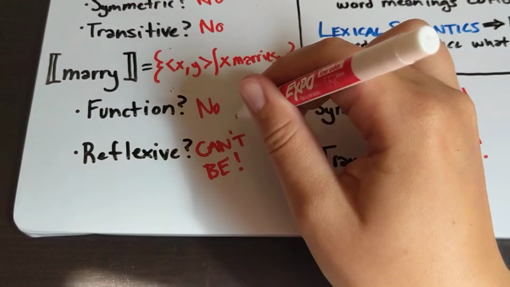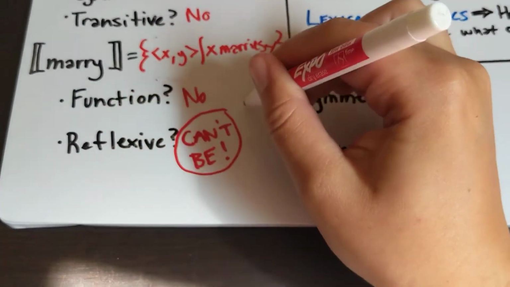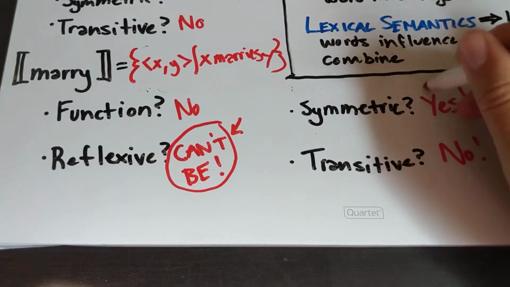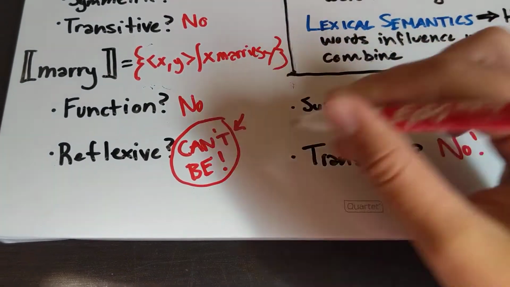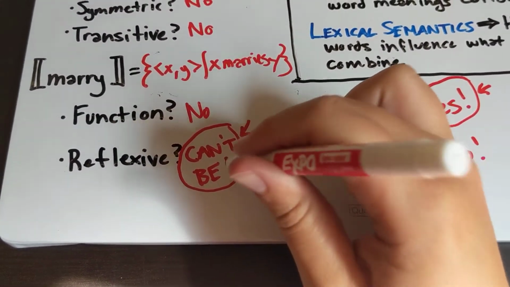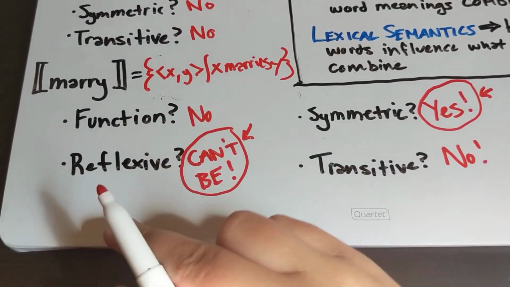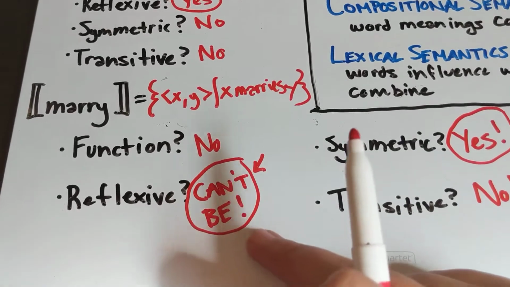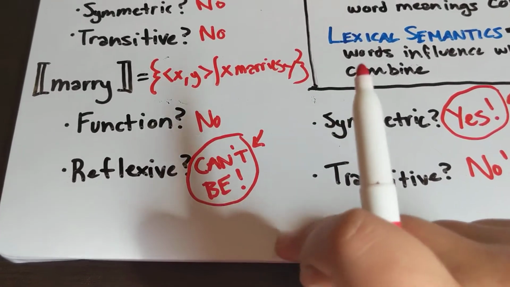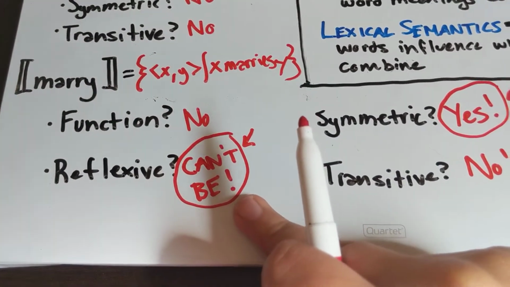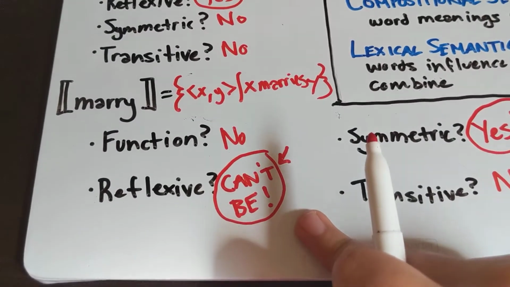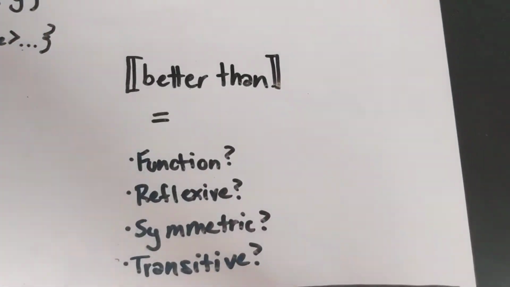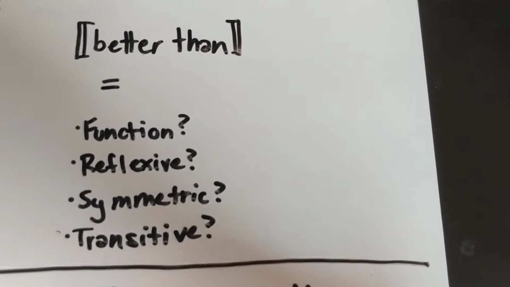So here we have two things going on that we might want to come back and revisit, right? So this is symmetric, and it can't be reflexive. We're not going to talk about the difference between non-reflexive and irreflexive in this class because it's not that different. But it can't be reflexive. So this is an interesting fact about this. All right, one more, and then we'll talk about how we deal with these.